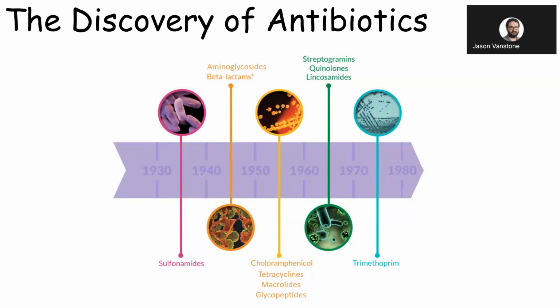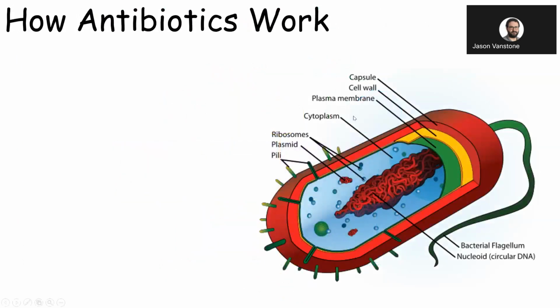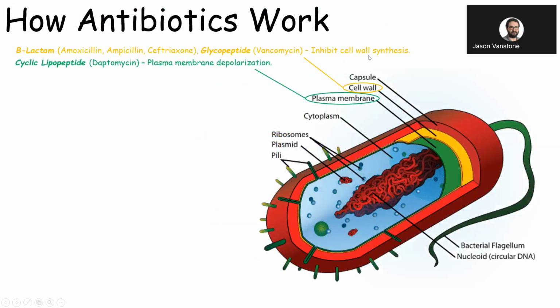So you can see there's just discoveries of different classes of antibiotics as we sort of go through the mid-1900s there. That all work in different ways to kill different types of bacteria. So let's talk a bit about that. How do antibiotics work? Well, some antibiotics might work, and there's just some examples there, by disrupting the cell wall, either inhibiting its synthesis or maybe depolarizing the plasma membrane, so they kind of punch holes in it, which causes changes in the water inside the cells, and they can explode cells from the inside.